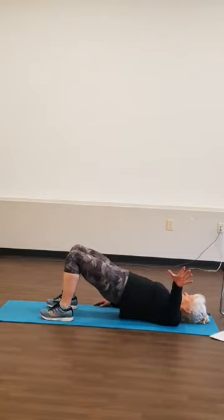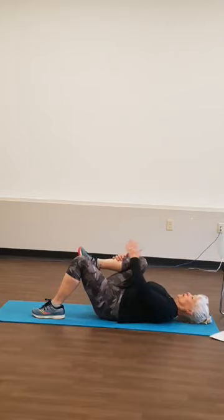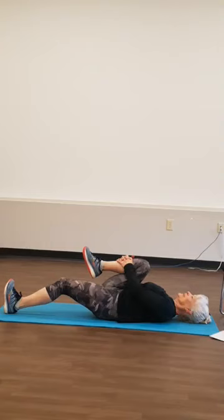Take a hold of one leg. Hold on to that shin. Gonna try to drive my knee towards my shoulder. Extend the other leg long and hold. Oh, good work today, gang. Good work today. Nice job.